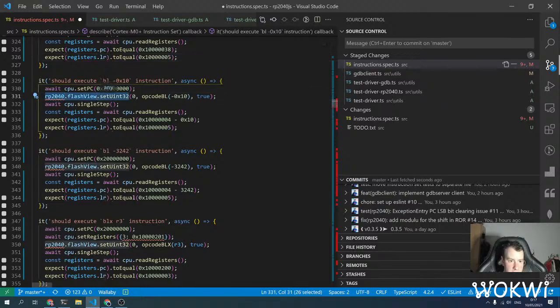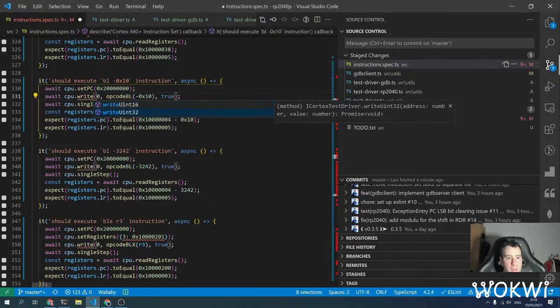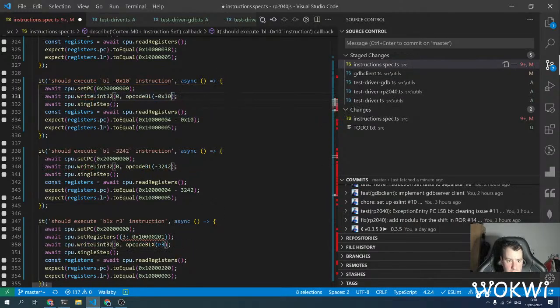Instead of this, we can probably await CPU write uint 32, and then instead of writing it here, CPU.write uint 32 and write it in this address, and finally remove this true. This is R3 probably.